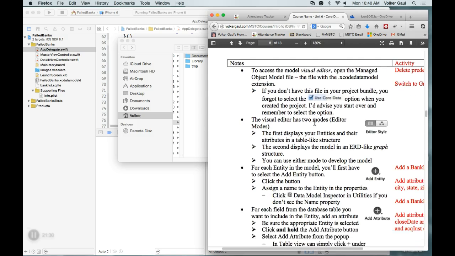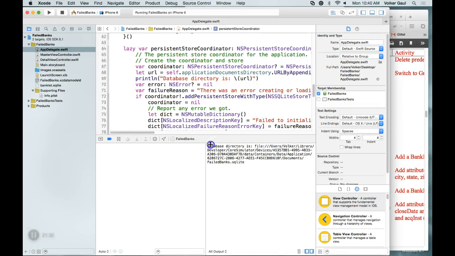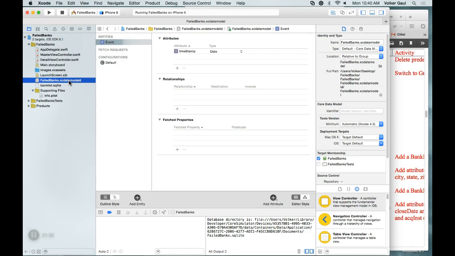Okay, so we need to somehow describe to iOS what our database looks like. To do that, we're going to use this data model. Click on that. And initially it shows you this view, and this isn't bad, but it shows you all the tables. Currently I'm in the event table, and it has one attribute, a timestamp. That's that database that Nick's been playing with. It's persistent. Right, so the good news is that part of it's working, but who needs a database with one table and one field? We need more than that.